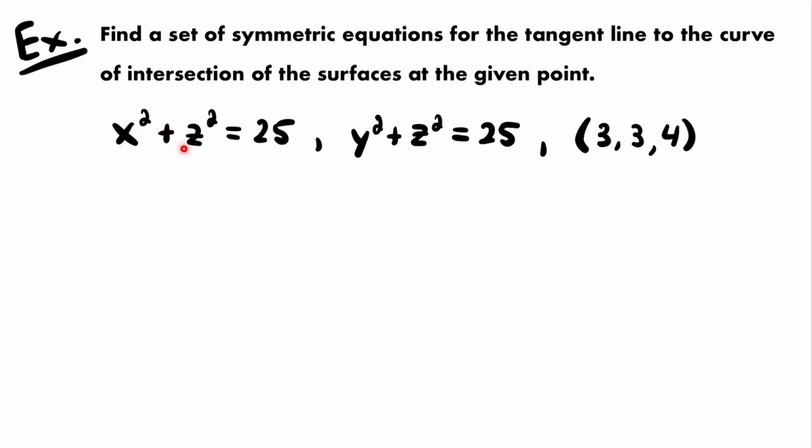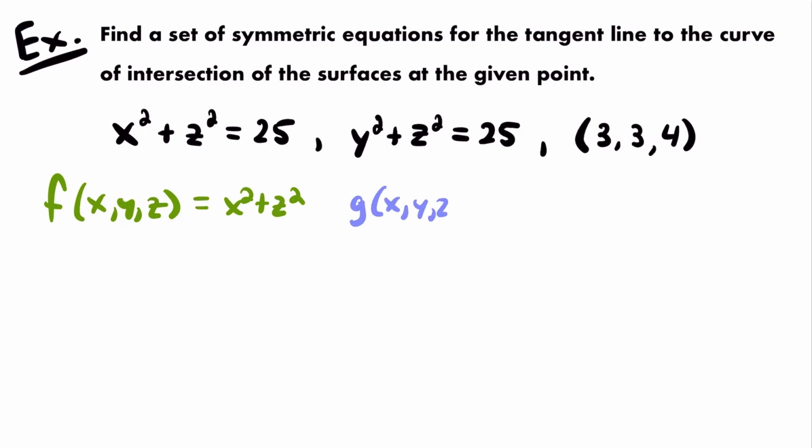We have all the variable terms on one side of the equation, and they're equal to a constant. So let's introduce some function notation here. I'll let the first one be f. We'll have f of x, y, z is equal to x squared plus z squared. And then for the second function, I'll let it be g. We'll have g of x, y, z is equal to y squared plus z squared. Okay, so in each case, these represent four-dimensional shapes where these surfaces would be level surfaces of that shape. Okay, and so the gradient vector for each of these two functions would represent the normal vector at any point on these surfaces.